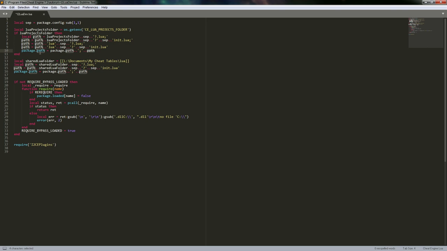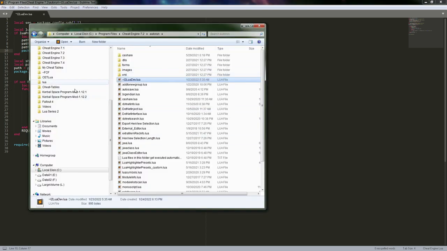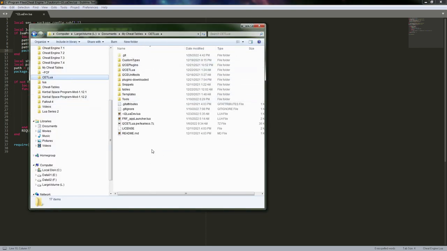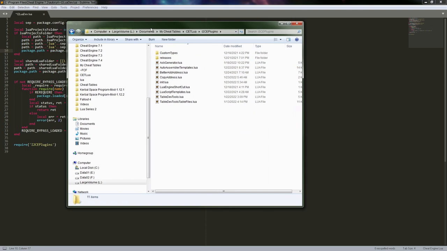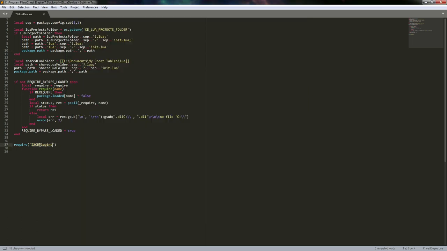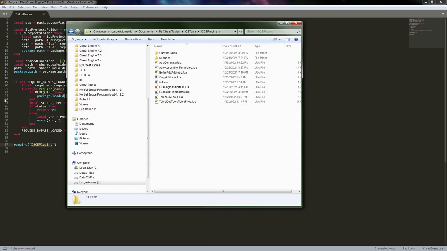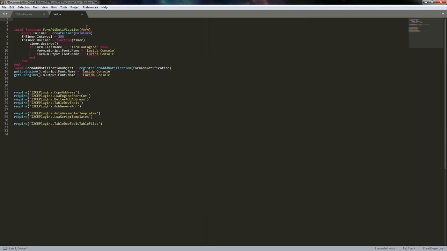All I do is just add to the package.path here so that it will look in the directories I want it to look in. In this case, it's more or less literally just this directory, so that I can just import this kind of stuff directly. See there, that's all I'm doing: I'm telling it to, at the end, require that, which then tells it to come here, and this does a little bit of modifications for Cheat Engine that I like, and then just requires all my plugins.